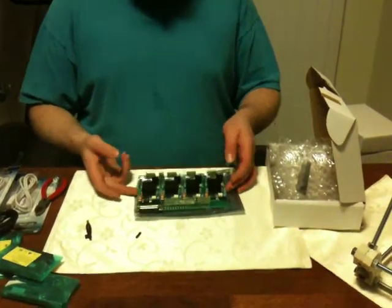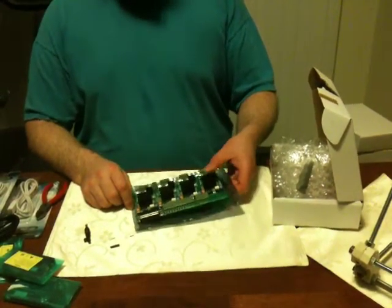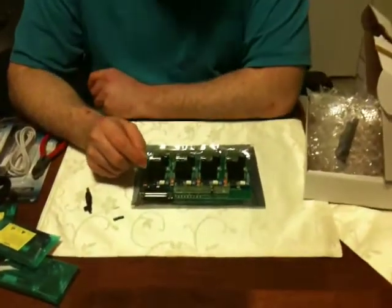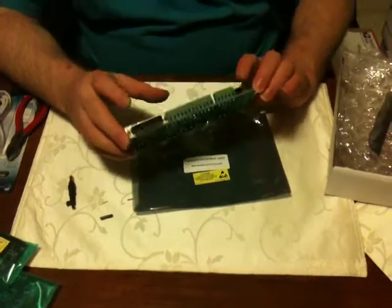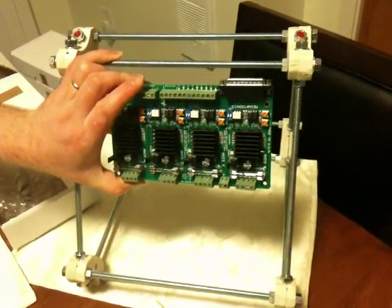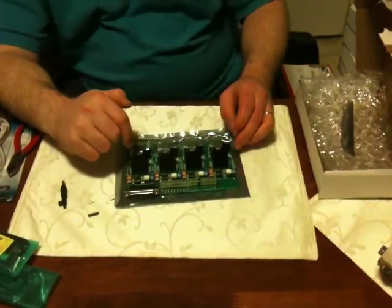This video is about the CNC board that is included with this Mendel. There's a mount that this board goes on to for the Mendel, and what you need to know is that it goes mounted so that this side is facing up. I don't have that board right here, but it's going to go this direction when it's mounted to that bracket. I'll show that bracket in another video. This board is what I'm currently including.